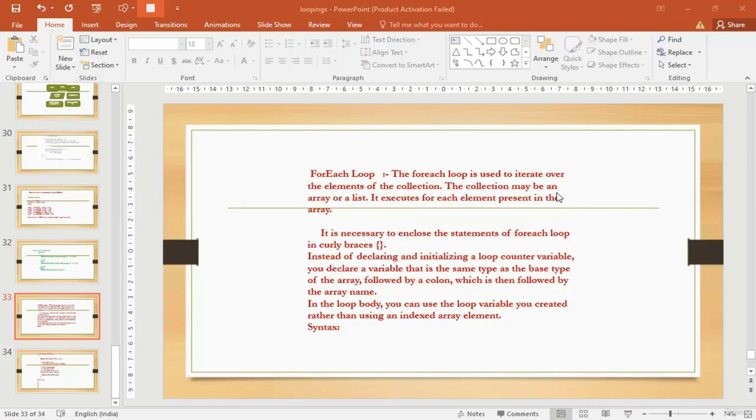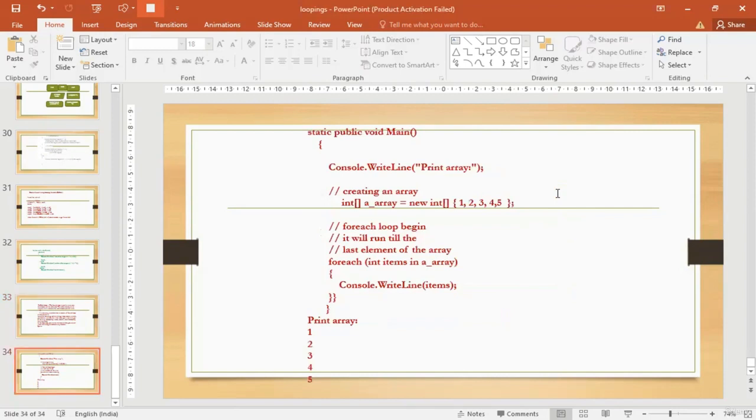Now let's get an exposure to the basic syntax with an example. Here we have an entire collection of integer type array where we have 5 elements, and the for each loop has a syntax like the foreach keyword followed by int. Int forms its own item variable called items, followed by the in keyword, then the array, the collection object. Then this array object will pass all its collection one by one into these items, and the items will be displayed.